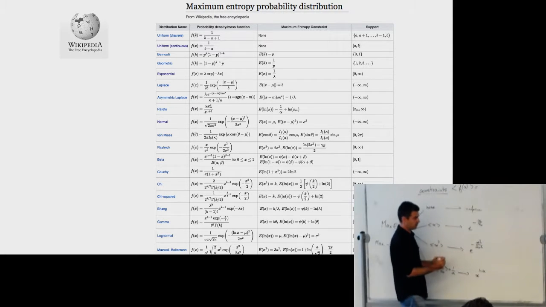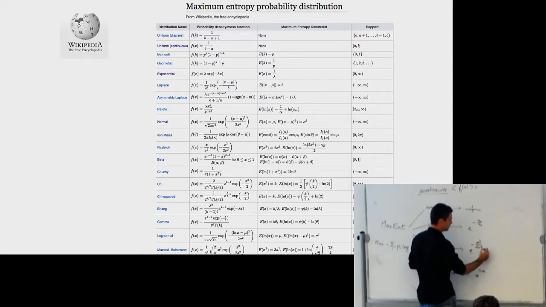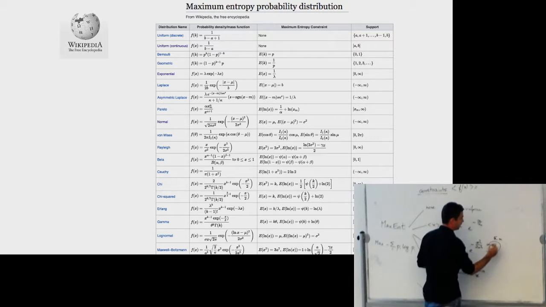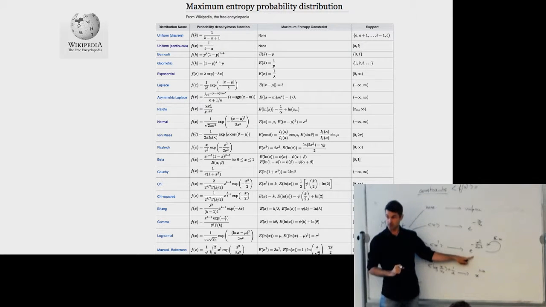What happens if I take the sum of Gaussian distributions? What kind of distribution do I get? Another Gaussian distribution, right? If I take the sum of x, and x is drawn from this distribution, I go back to the Gaussian distribution.